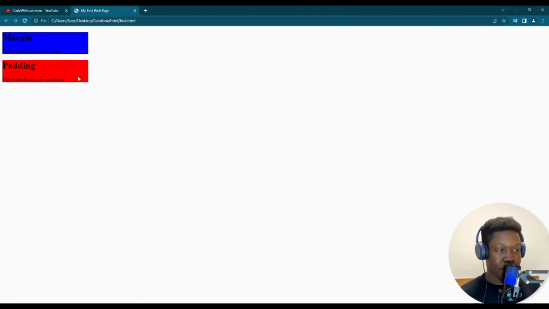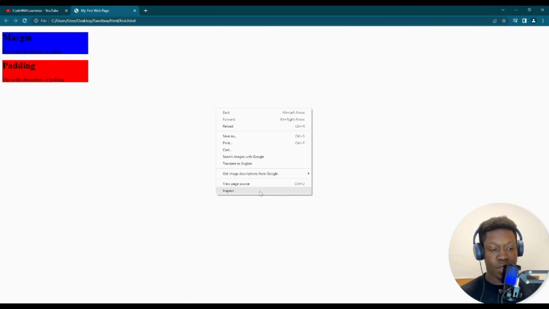Now padding, on the other hand, is the space inside of the container. In the case of margin, it's outside, but in the case of padding, it's inside. So the spaces that you have inside of this place, here, here, here, and here, that's basically what my padding is all about. So I'm going to give a brief drawing around what this is saying.